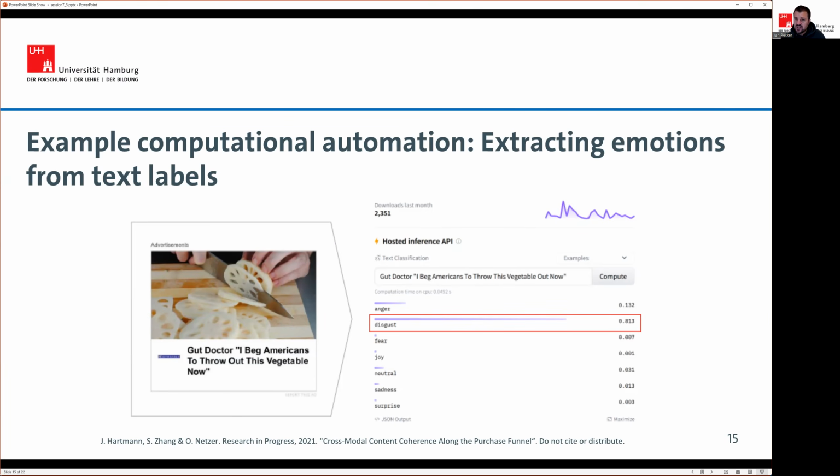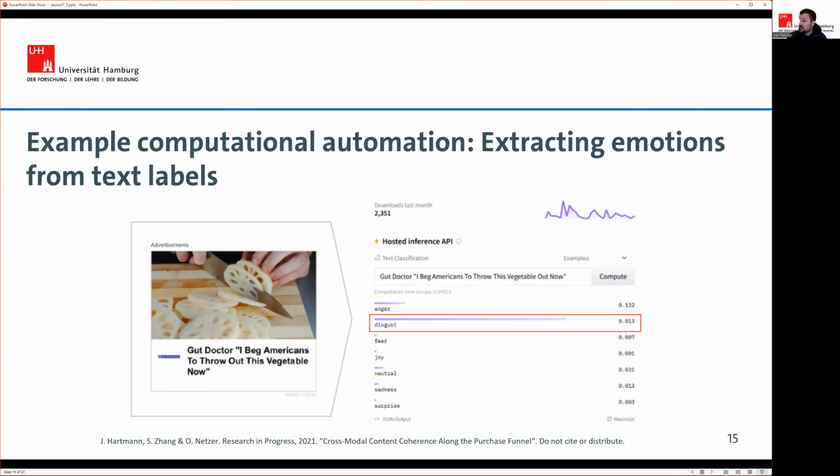The first thing that they've done is they're taking the text, the caption, and they did what's called a sentiment analysis, an algorithm that classifies text into a range of different emotions. What do we see? What does this statement express? Disgust, anger, a little bit of joy, sadness, surprise, right? So multiple emotions, and you can basically compute how strong these emotions appear in the text. You can see here the strongest emotion is disgust. I beg Americans to throw out this vegetable. Bleh! Right? Disgust, and not a lot of joy, as you can see, 0.01.